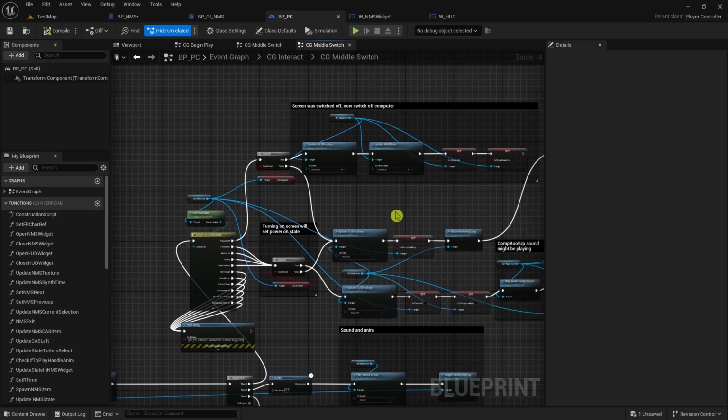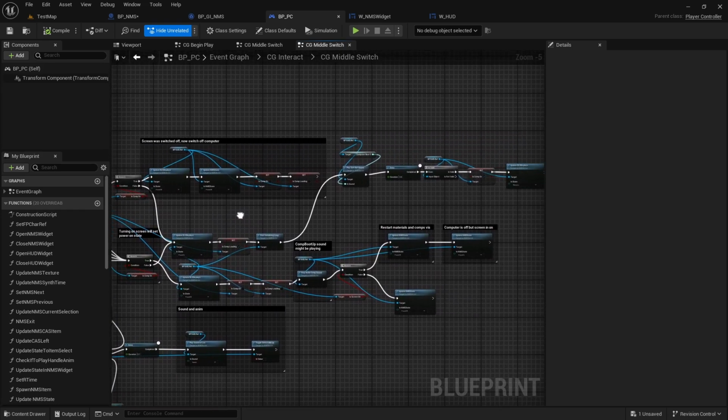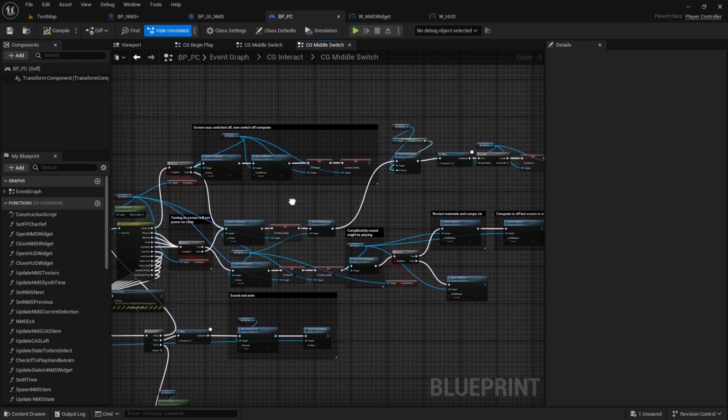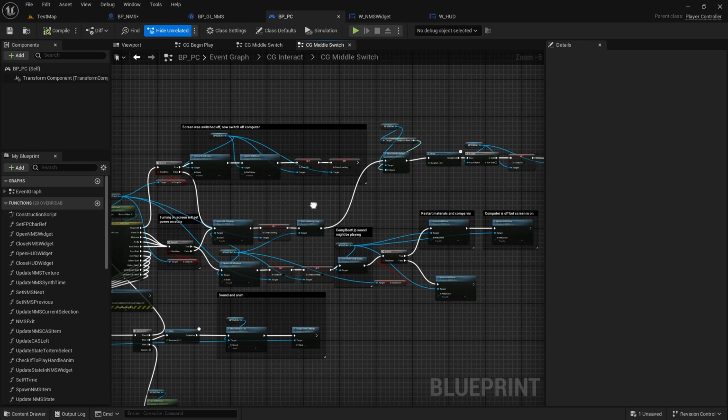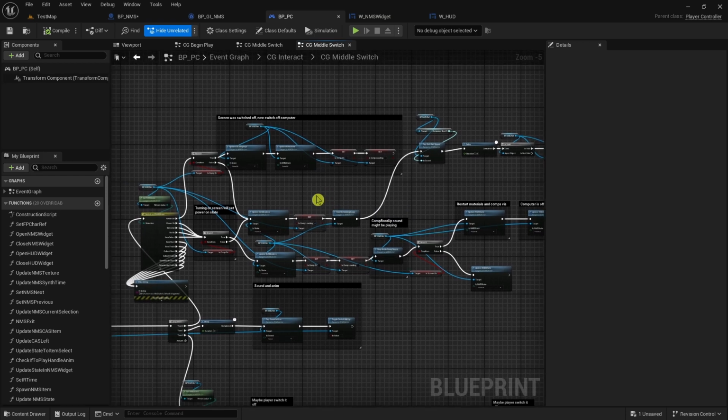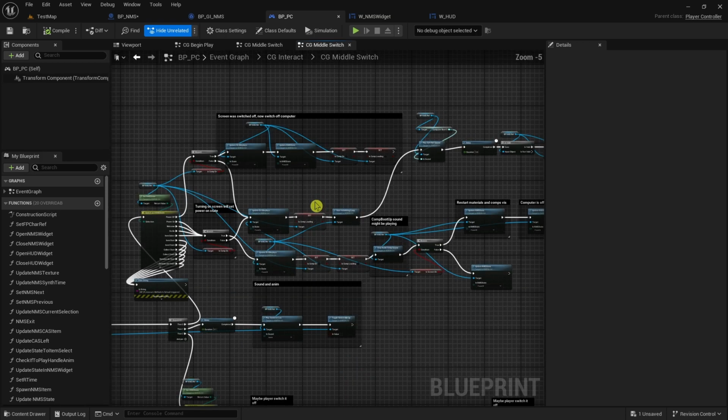And as you can see, there is quite a bit of spaghetti here to check out and to understand that even sometimes the screen might be in the NMS state power on, the computer is not. And basically to handle the processes, there are some helper Boolean variables to kind of get us to the final point where we want to be.